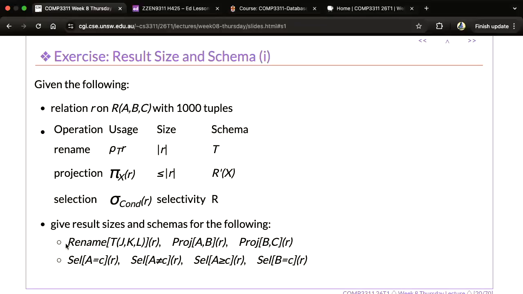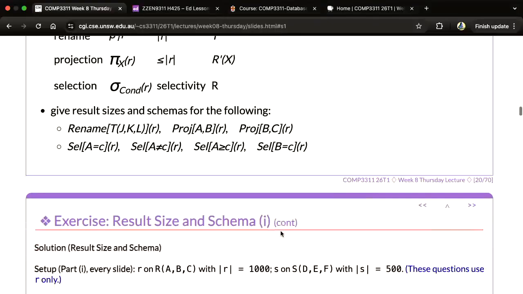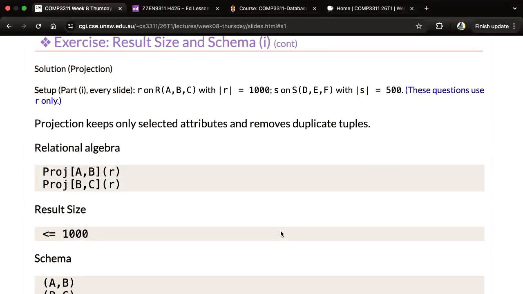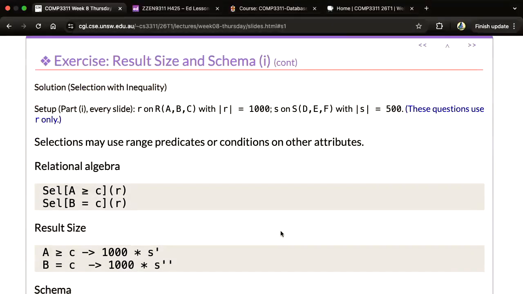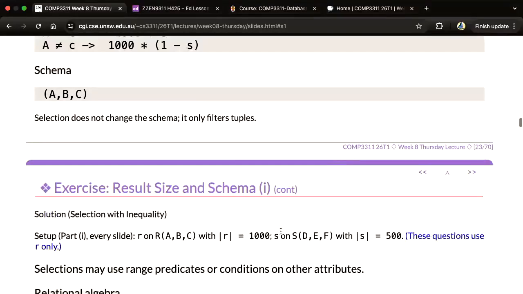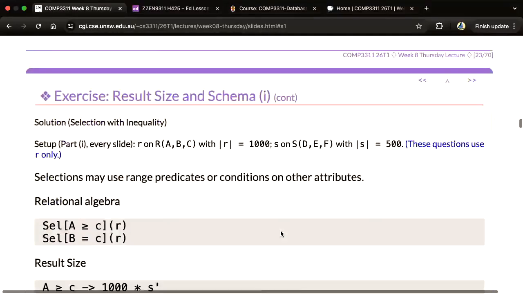And if you're doing selections like that, the SQL engine can compute the selectivity based on the distribution of your data, and then it can estimate the size of these relational algebra expressions for you. So that's how relational algebra is used in the SQL engine.